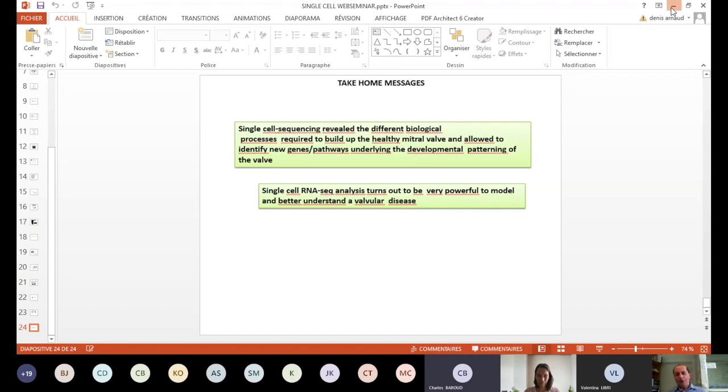I'm not sure I understand very well what you mean. You are asking whether we could, from this transcriptomic profile, basically predict if the cells are going to undergo the EMT and thus migrate into the cushion? I'm trying to understand which cells, how do they decide that they are going to go through the EMT? Well, this is a question I would like to know.